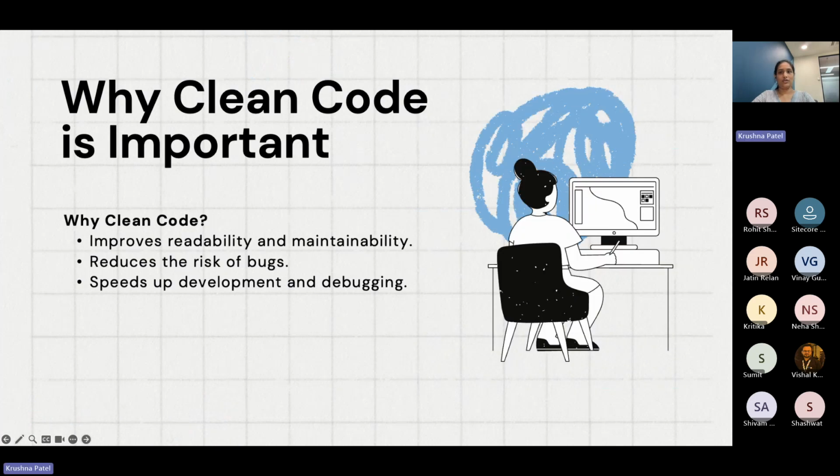Okay, so why is clean code important? If we talk about the traditional way, before front end, before we were using the latest JavaScript frameworks like Next.js and React, we were using simple HTML and CSS in the project. So what happened in that case? Our backend was very heavy, and all the functionalities, logic, and features were handled from the backend side only.